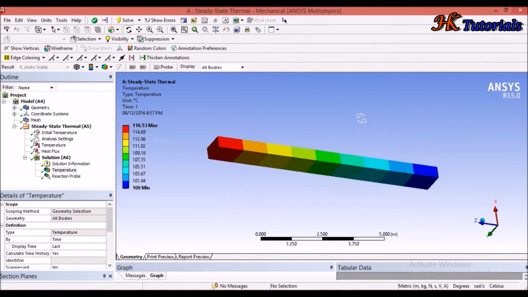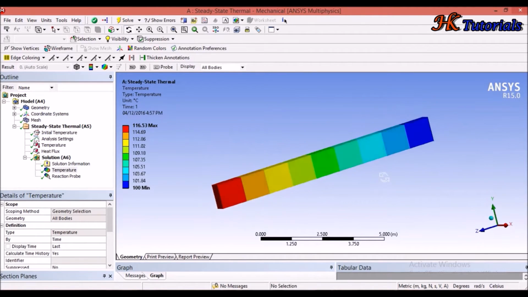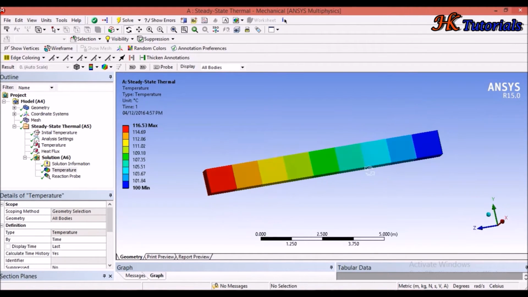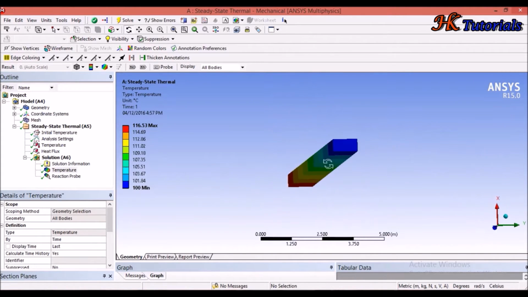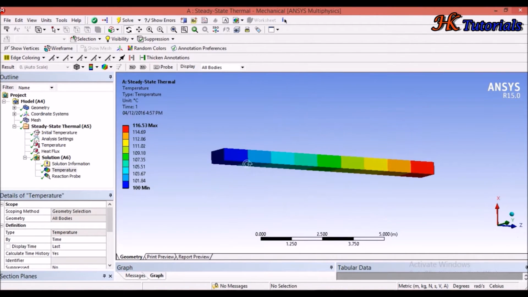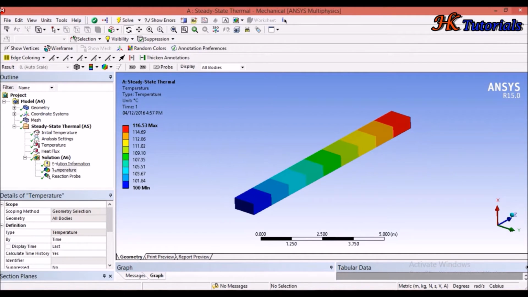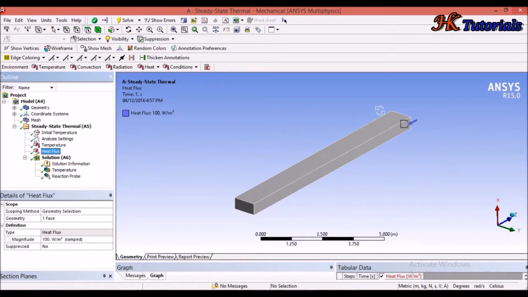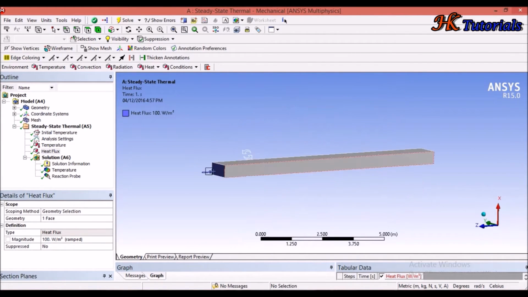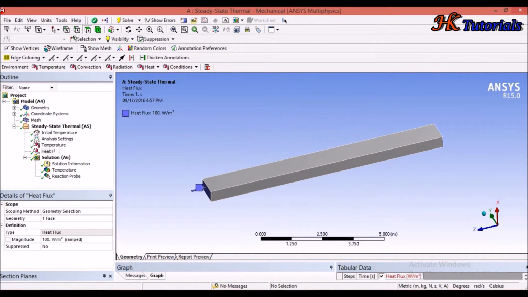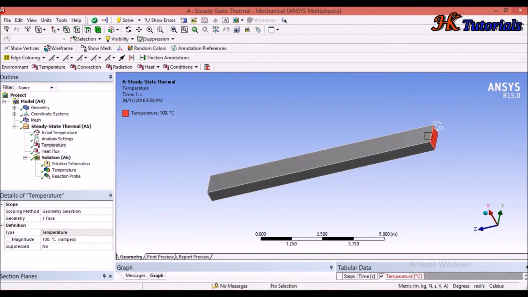This is our resultant graph. At this end we applied the heat flux, and at this end we applied the temperature of 100 degrees Celsius.